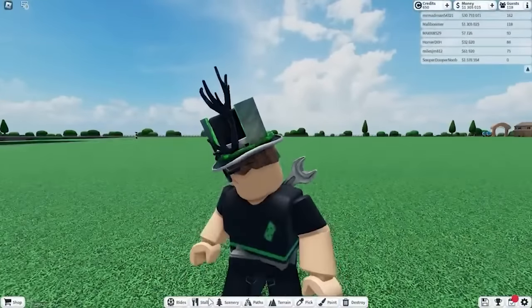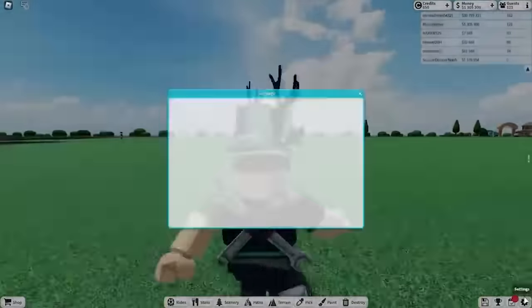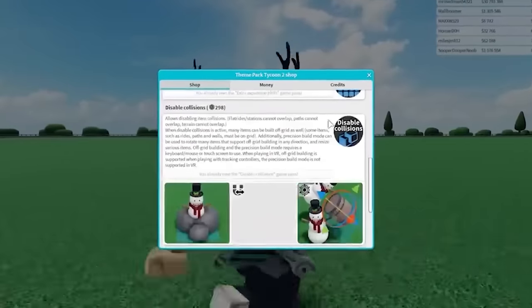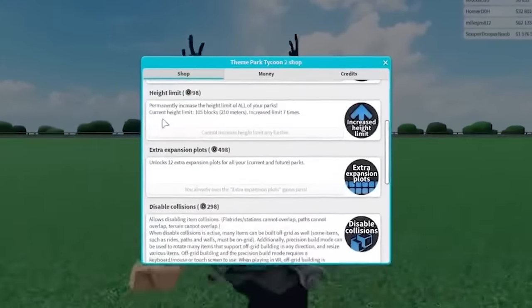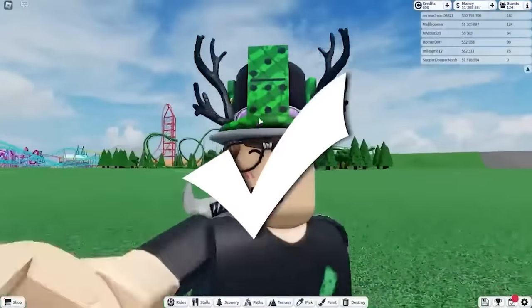All right, the next one is there is an actual height limit. What I mean is there is a height limit to where you can buy things. So he's talking about if we go to the shop thing, which is I think here, shop, yes. So we can see all of the different things, get credit, get money. And there is actually a height limit, and I actually own it. It's right here. So you can actually do this 7 times until you've hit max height limit. So yeah, that's the actual limit.